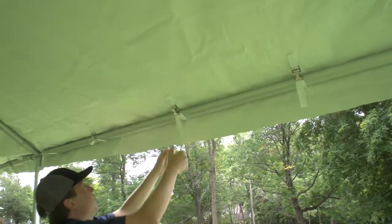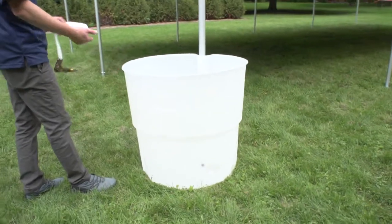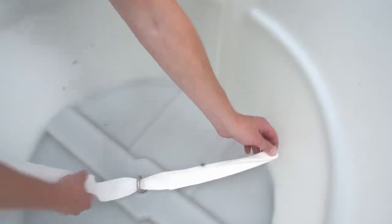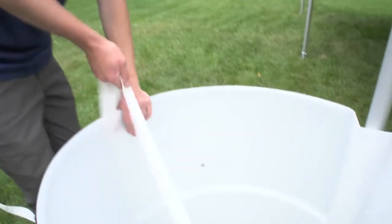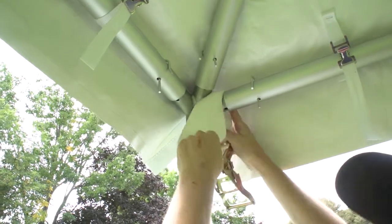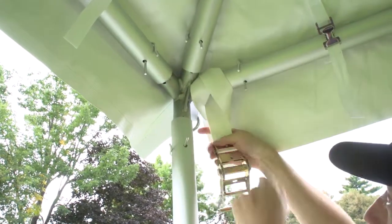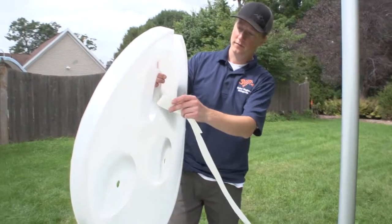Pull down on the valance while tightening, so as not to put undue pressure on the straps. Place a ballast next to each leg pole. Attach the 12-foot webbing strap to the eye bolt on the inside bottom of the ballast at each leg location. Attach the ratchet head around the fitting. When attaching the anchoring device, ensure that it is placed around the fitting and not the pole, as the aluminum poles could bend or break. Fill ballast barrels with water to the top and tighten the ratchet strap.